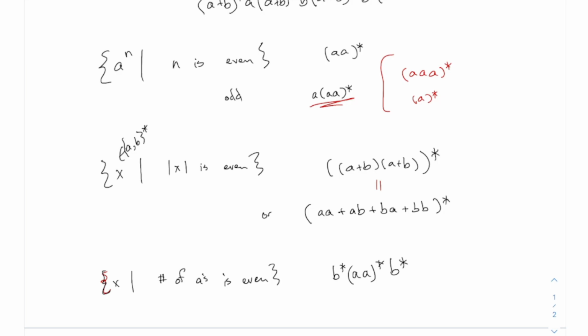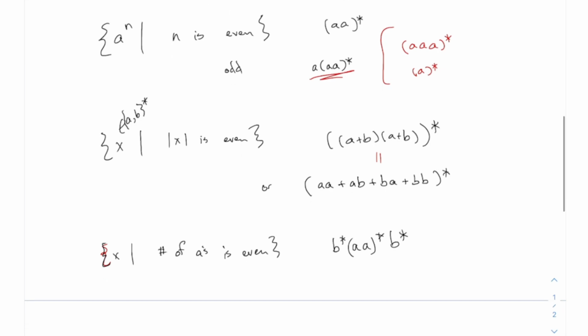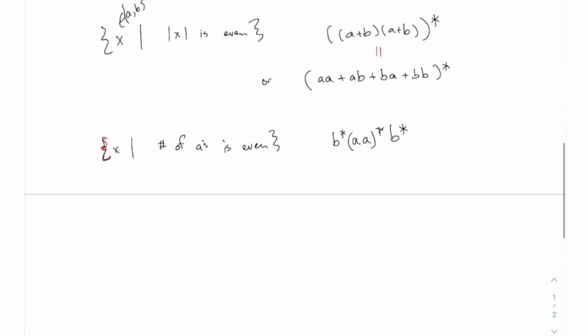One thing I don't like about this is it requires the A's to be next to each other. Can you modify that maybe? I was going to say AA star plus B, and then the whole thing is star. I think this also requires the A's next to each other. I don't really want the A's next to each other necessarily. Could you add B star in between there? How about put a B star right in the middle. That allows the A's to be separated by as many B's as you want.